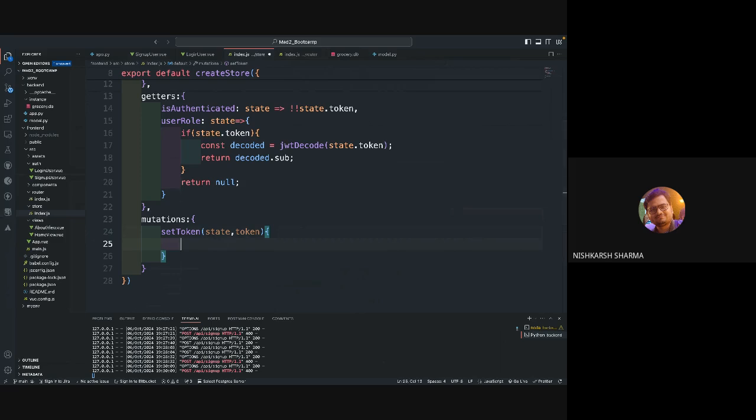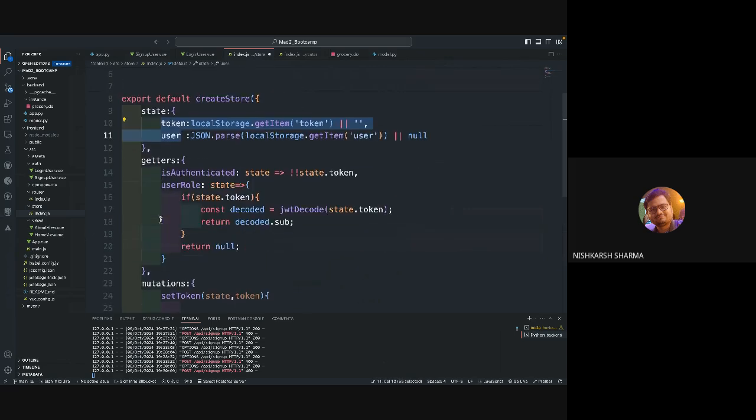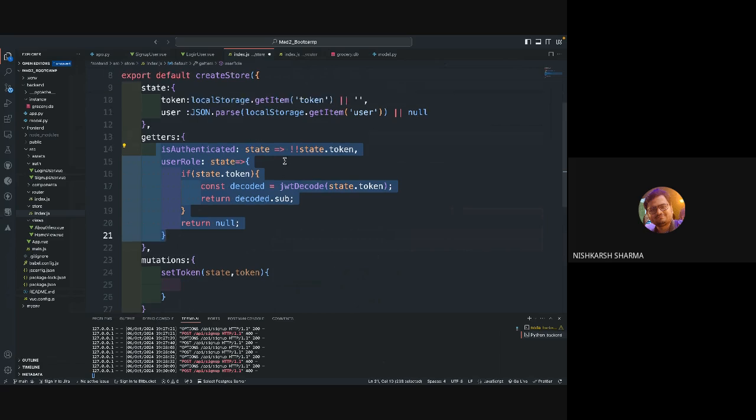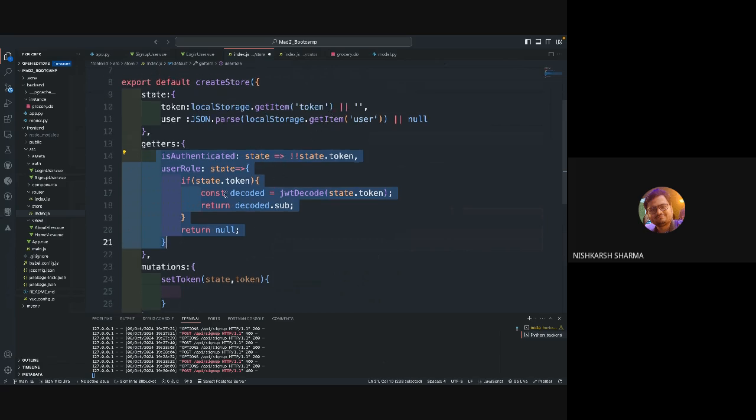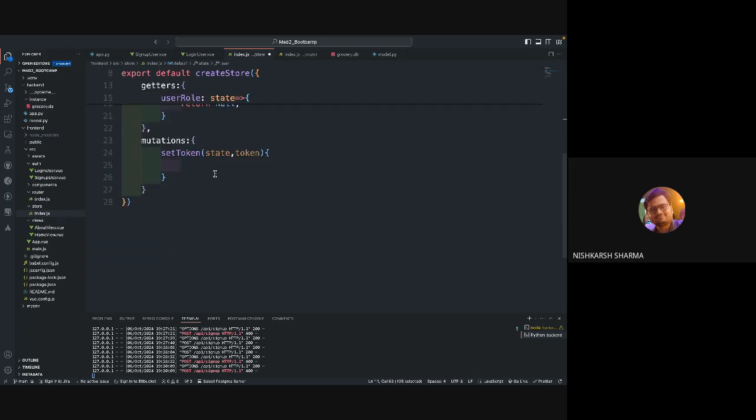Through these two ways we can make changes in these values: token, user, is authenticated and user role. This will automatically be taken care of as soon as a token value is present there. It will automatically assign is authenticated to true, and user role will also be assigned a value on the basis of what the JWT decode provides. But to make changes in the token and user part, we will be using this.